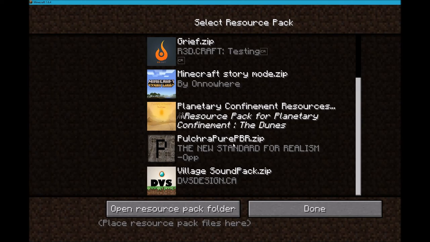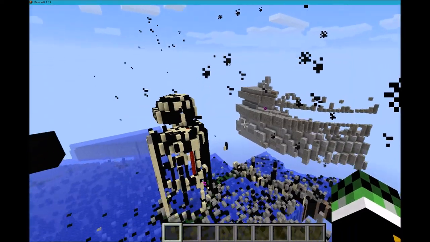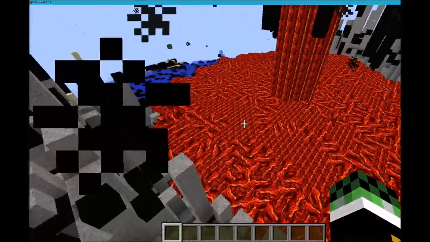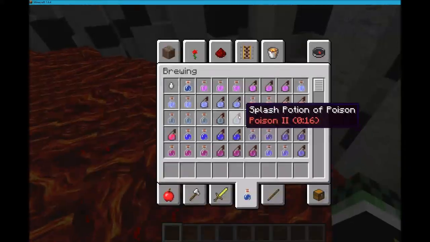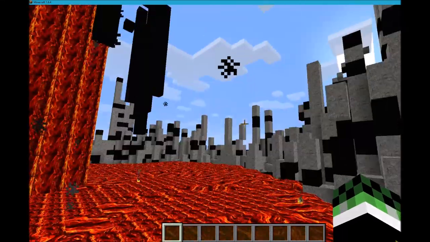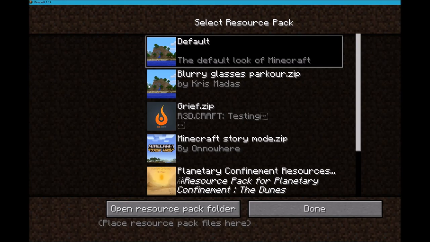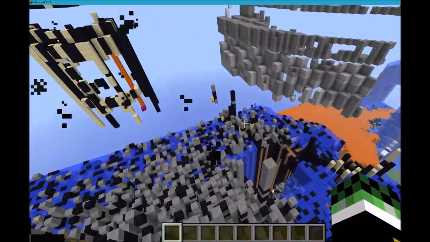Oh, this is really, really cool. Right here. I know I'm rambling through texture packs, but this one is really realistic. Look at the stone, look at the lava. Now, the lava has a weird shape to it, as you guys can tell, but I'll show you guys a review of this later. So, let's turn off all the texture packs. And I'll see you guys after the volcano starts exploding.